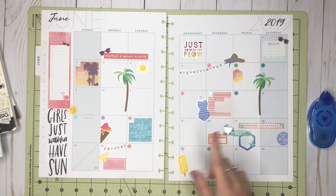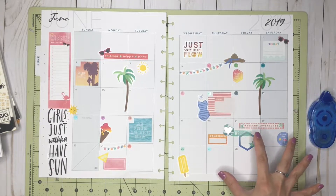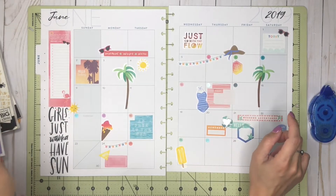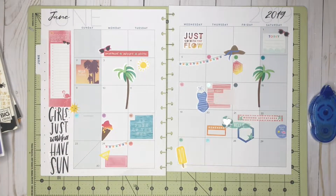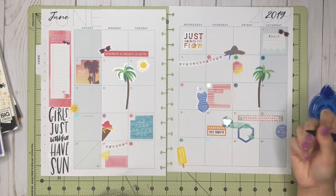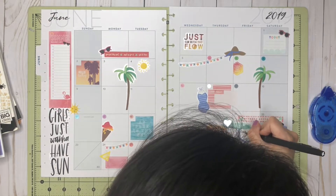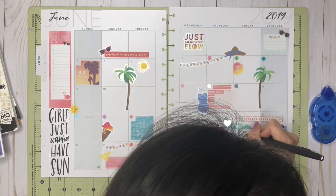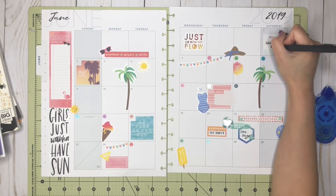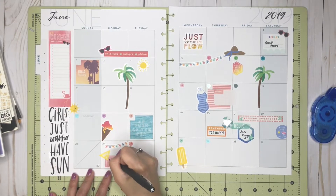I have a couple of things I'm going to this weekend. My siblings and I are going to San Diego for a beach day. Toy Story 4 is on June 21st, but we always go to the premiere the night before on the 20th. I'm filling out some stuff — I have a grad party to go to, I have cousins on another day, and then on the 24th it's my mom's birthday.